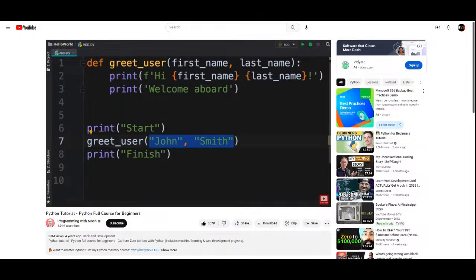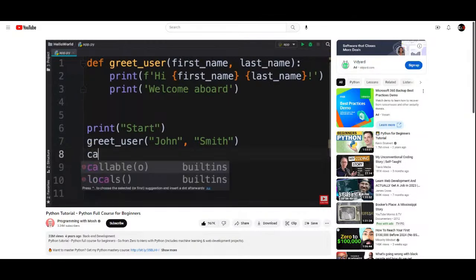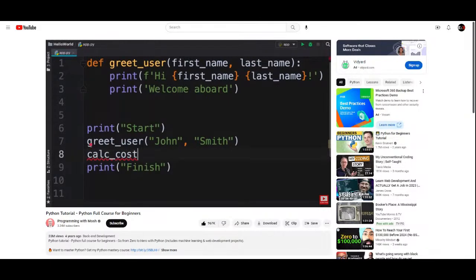But sometimes you're dealing with functions and you're passing numerical values to them. In those situations, it may not be quite clear what these values represent. Let me show you an example. Let's say we have a function for calculating the total cost of an order. So we can call that calculate_cost. So when calling this function, we need to supply three pieces of information. One is the total cost of all the order items, let's say $50. The other is the shipping cost, let's say $5. And the last piece is a discount, let's say 0.1. Someone reading this code may not be sure what these three values represent.